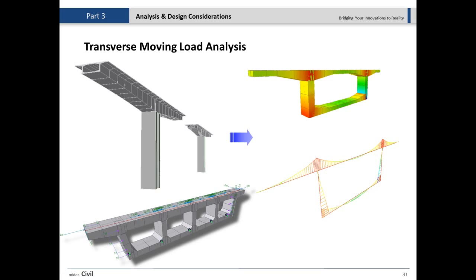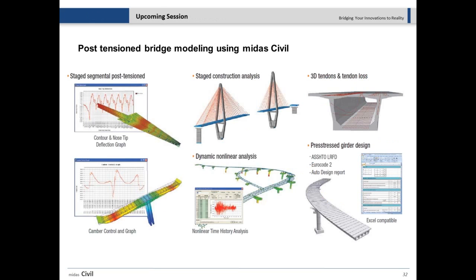Yeah, that's all I wanted to share with you for today. We studied the different methods of construction. We talked about the different methods of modeling of post-tension bridges. We talked about the design requirements and what AASHTO asked us to do, and then how to handle those. We talked about the time-dependent material effect on the design, and also we talked about the moving load analysis, and also transverse moving load analysis.